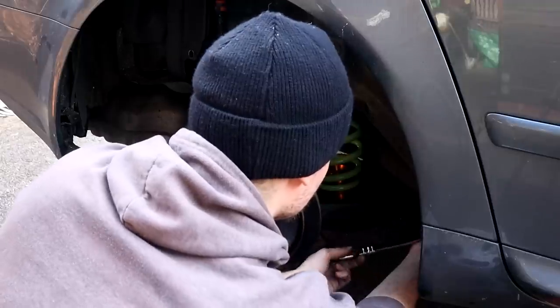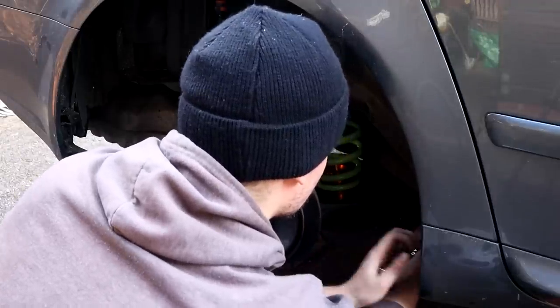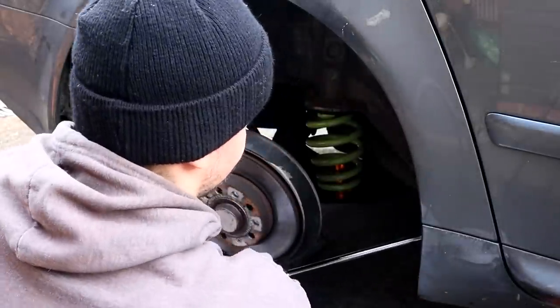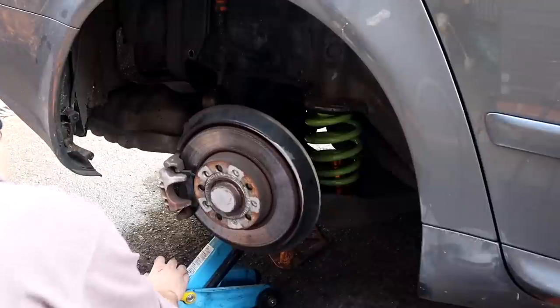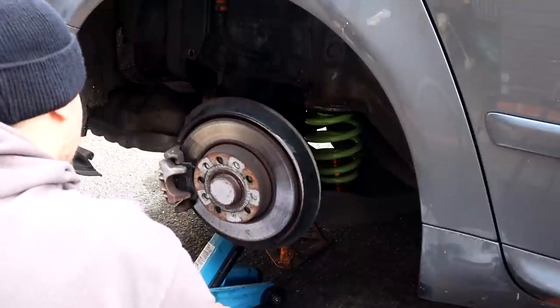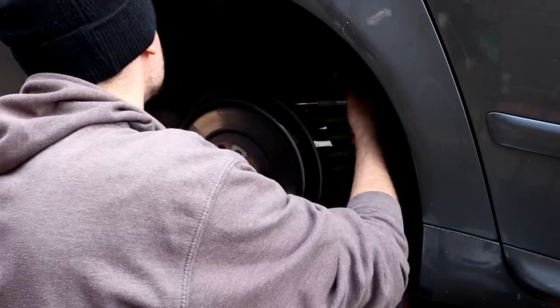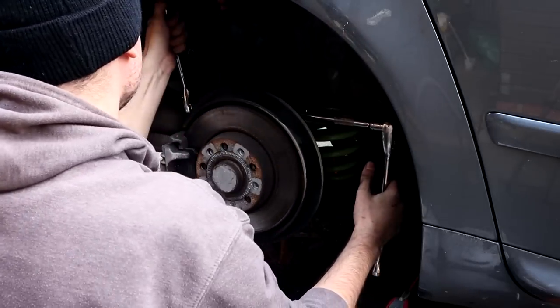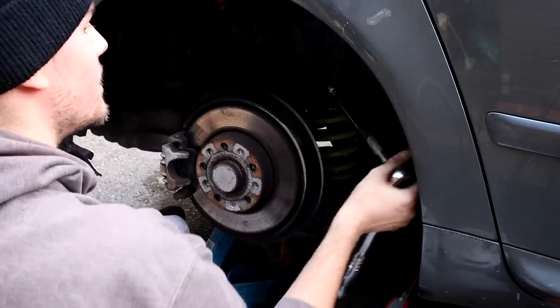Right, so to get the spring back in, it's a lot easier than trying to get the spring out. And if your spring wasn't broken, you're probably going to have a tough time trying to get the spring out, but my battery died, so I couldn't show that. But yeah, all you need to do is get the spring in, do all the bolts back up, and that's it. And then yeah, guys, enjoy the rest of the video.